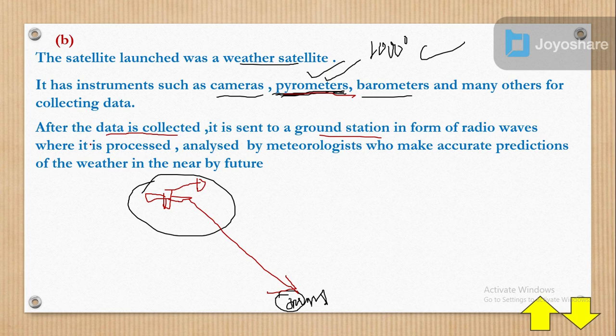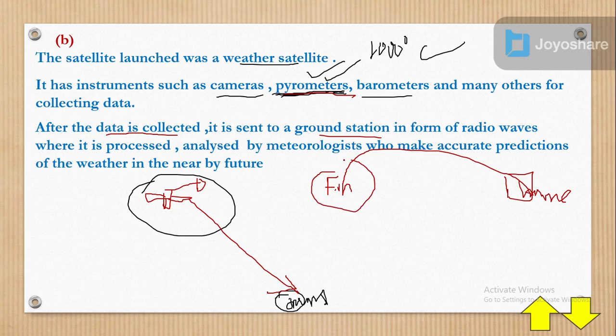Now the radio waves are more like, just imagine that FM radio you listen to. At your home, you are the receiver. Now how do those waves reach you? Just imagine that this FM radio, where it is located, is our satellite, and it is sending to you to interpret. That's what happens. So it sends the collected data to this.